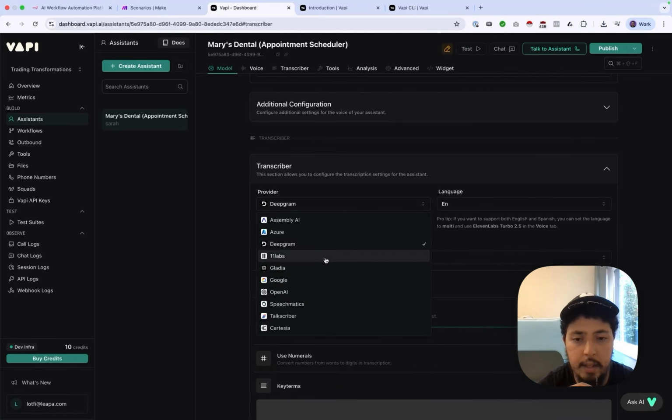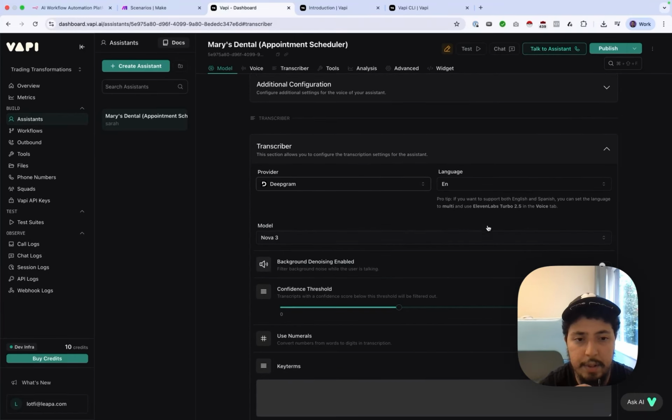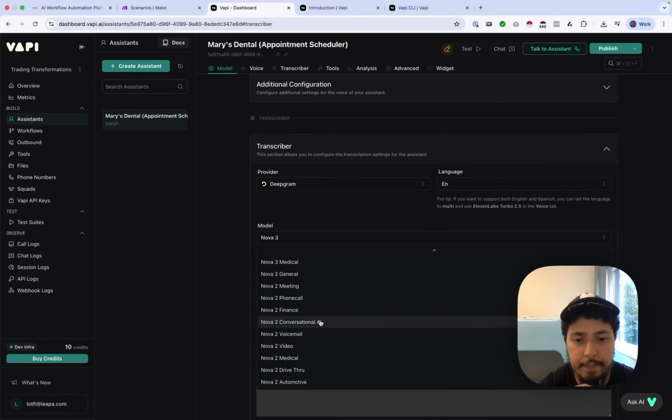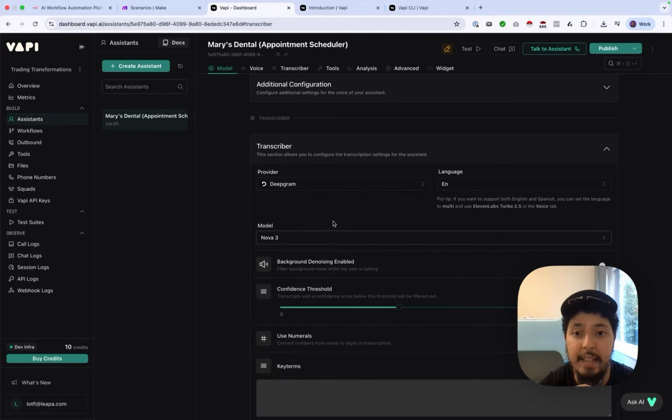DeepGram is one of the popular transcribers, and you can pick your language and the model. Once again, different ones have better abilities. One issue you'll find is, you'll be on a call with the agent, you'll say a certain word, and the agent transcribes it as the wrong word.